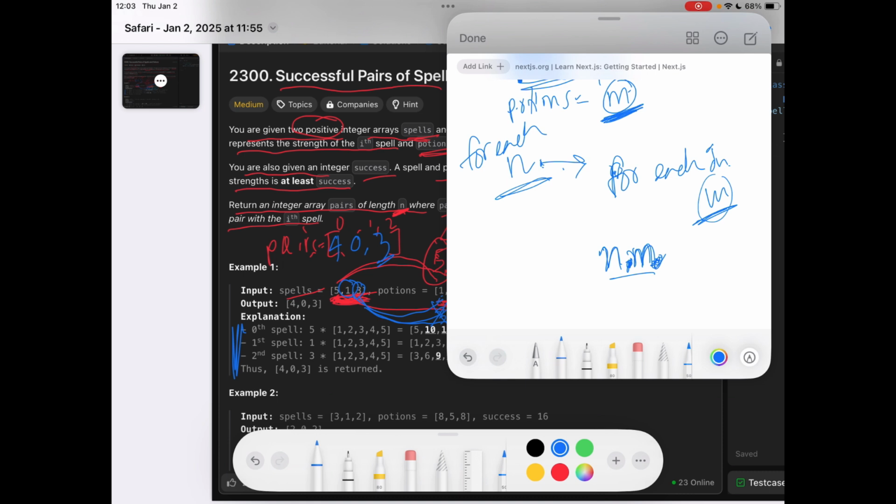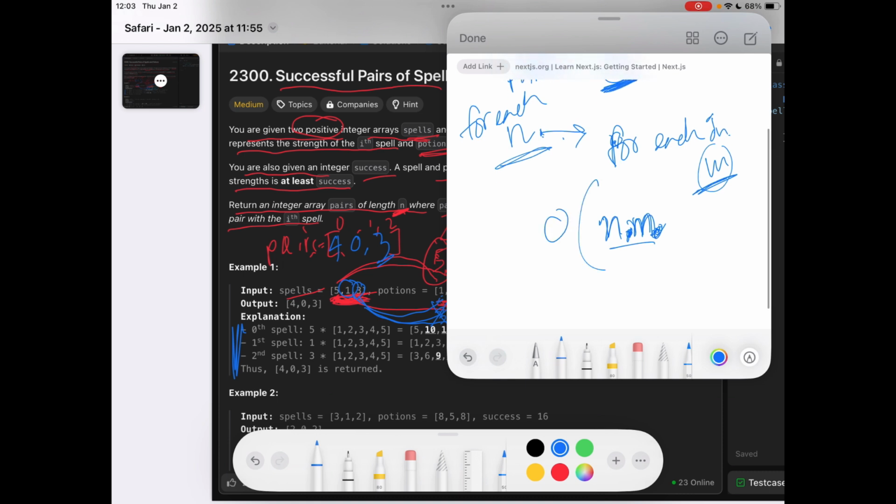So this is going to be order of n times m, if I am not mistaken. As soon as you have a value, you just count and put that in the result.